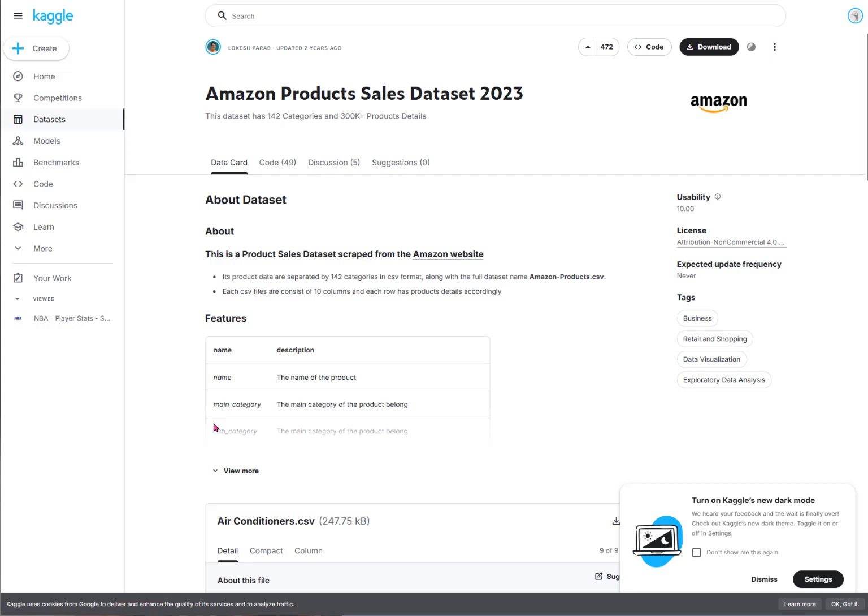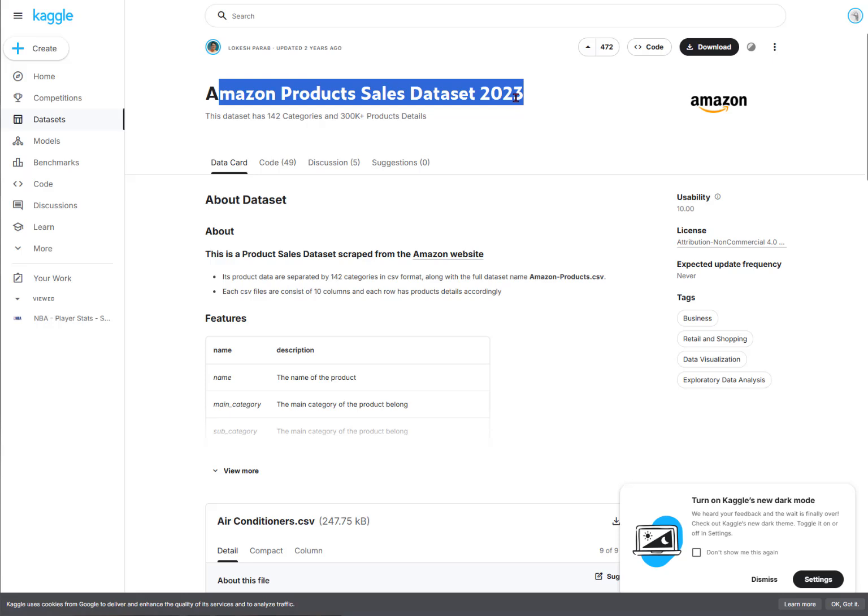Well, there was a request to show how to import Excel or CSV data into your database. Here's one way. Here's the way I learned. So, I got some data from Kaggle. We got your Amazon products data set that looks like it's kind of beefy. And I went ahead and downloaded that.